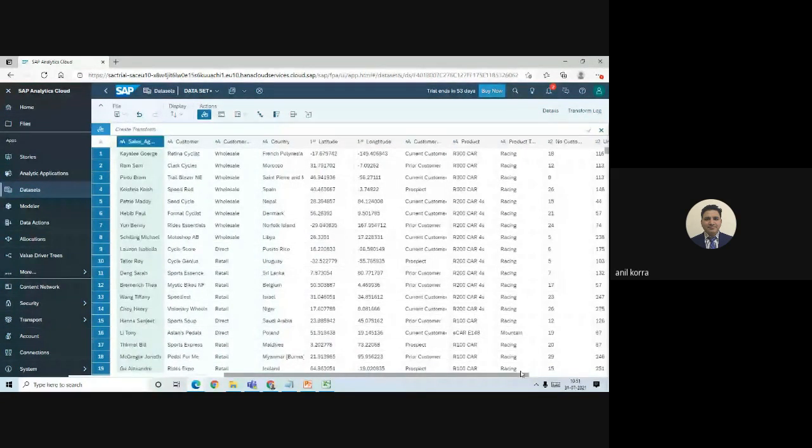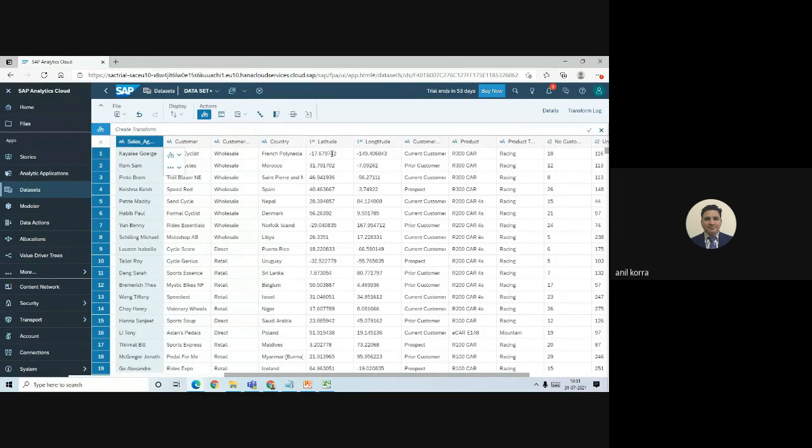And here I want to show one more option. I have longitude and latitude. If I want to create a geospatial map to use in my dashboard, the raw data I'll get is latitude and longitude, and this will not serve to map to my geospatial.